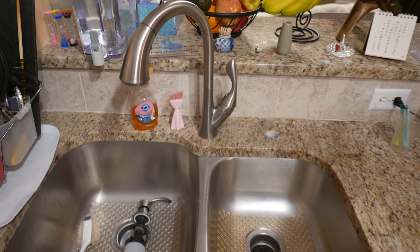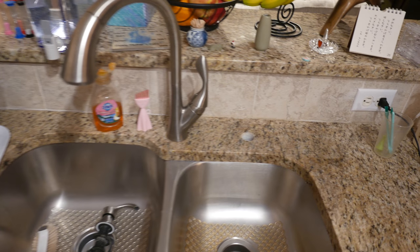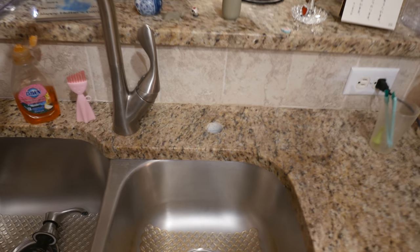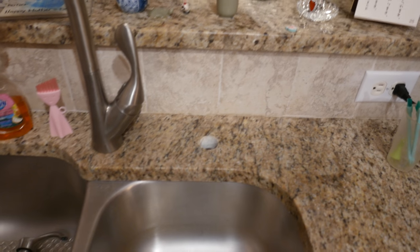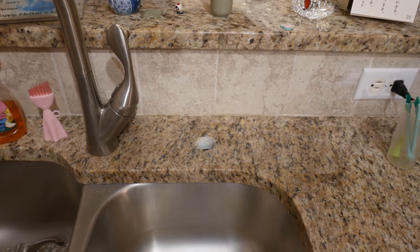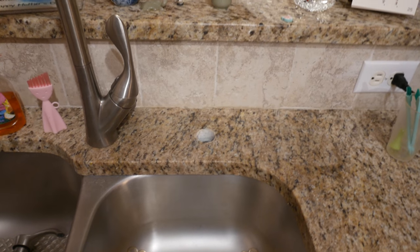For me, I did not want to drill a hole. What I did was I removed the liquid soap dispenser. Now, the hole for that is a little bit bigger. You're supposed to drill a half inch hole through your countertop. So for me, this is a lot bigger. I think this is almost a 1 inch hole. It's still mounted very well.